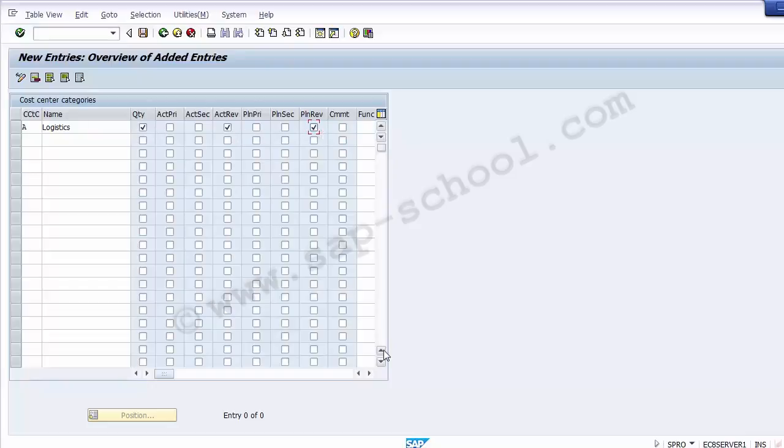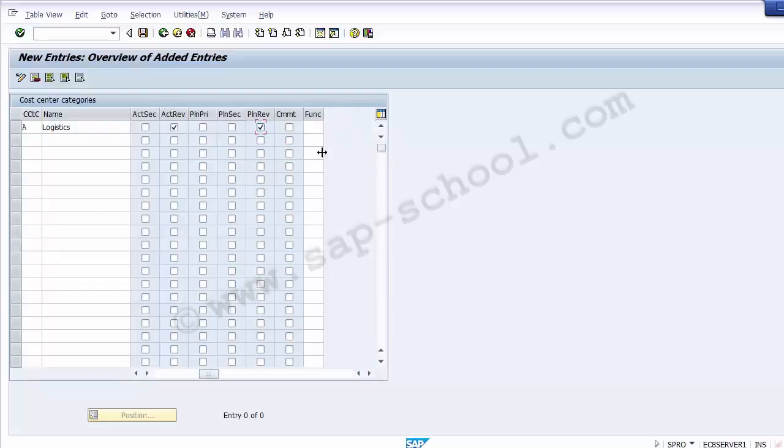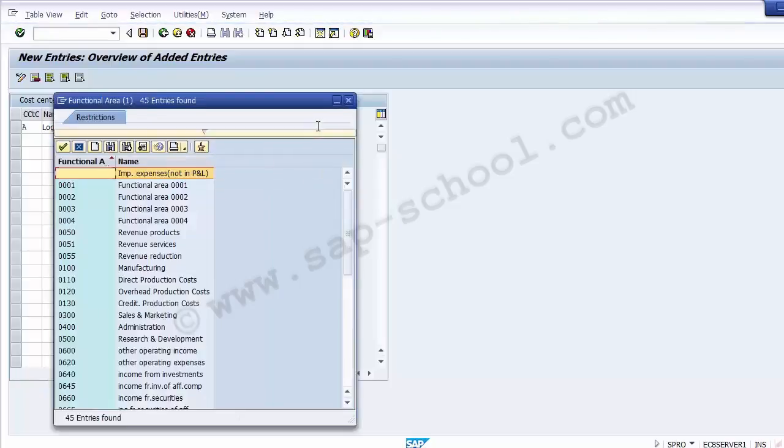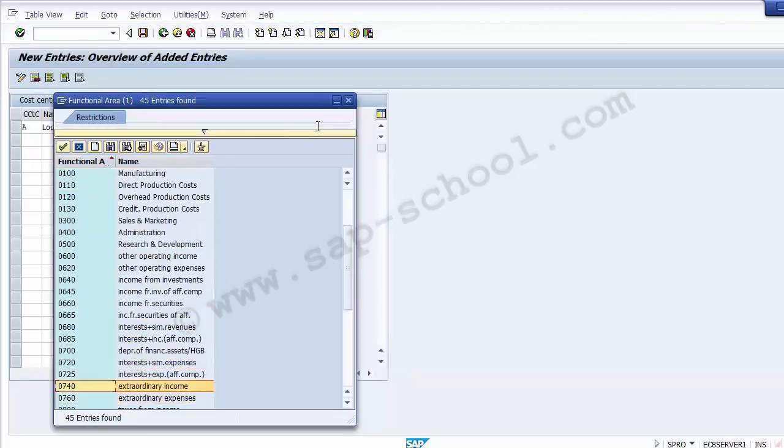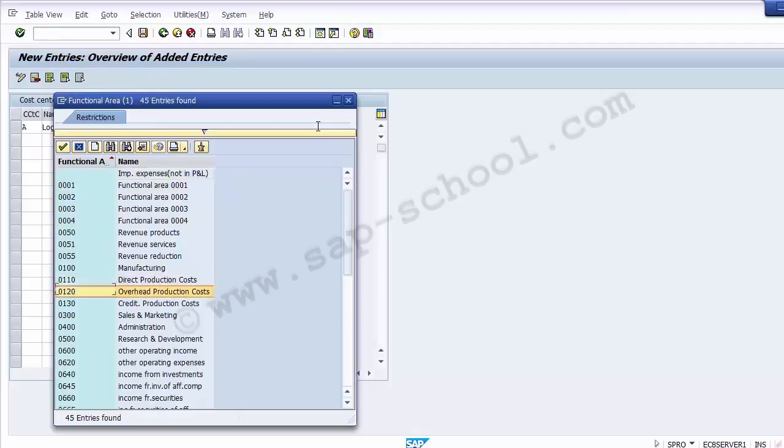Once these have been done, the next is your function over here. If any functional department is involved, that can be taken up over here. This refers to the functional area which is assigned to the cost center categories. There are different functional areas, and you can select one. For example, right now we have created this for logistics.